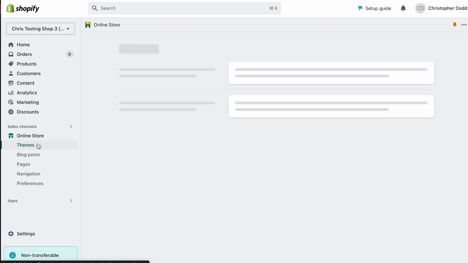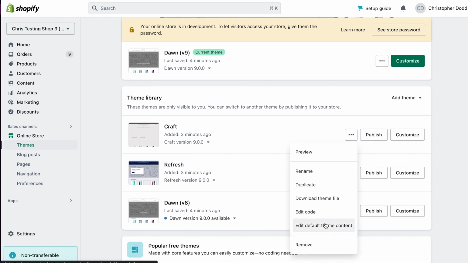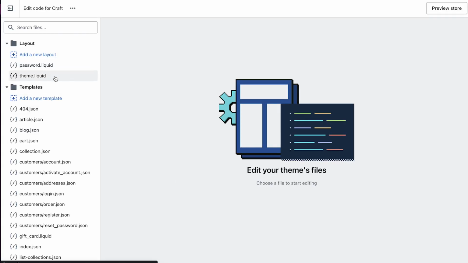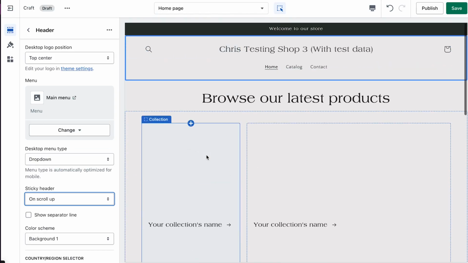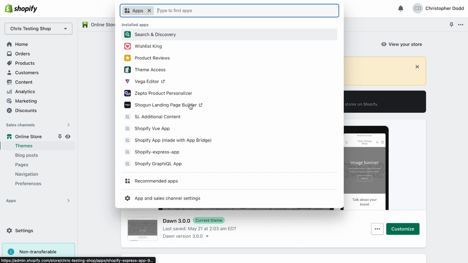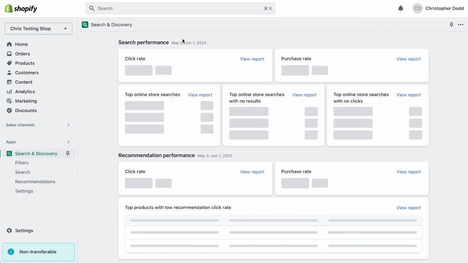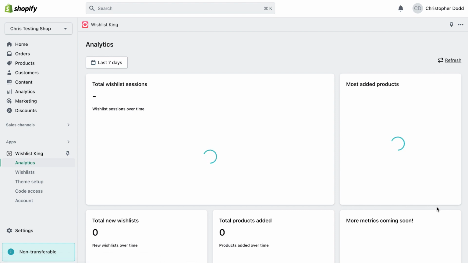Themes are, of course, this section of your Shopify site where you'll find different versions of your online storefront, built with Liquid, HTML, CSS, and JavaScript. Customizable through the online store editor and easily swapped into production by simply clicking the Publish button. Apps, on the other hand, are located here and each have their own custom interface, extending the Shopify admin and allowing us to create infinite possibilities on Shopify.